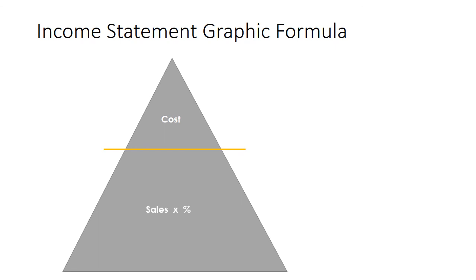Okay, here's how it looks on a graphic formula. So we've seen this graphic over and over as we're determining percentages and things, and it's used the same way. Whichever one we want to find, we cover up and we follow the directions for the rest of the graphic. So if we're looking for a cost, we take our sales times the percent that that cost represents. If we're looking for the percentage, we take the cost divided by the sales. If we're looking for the total sales, then we take the cost divided by the percent and it'll give us our total sales. So when it says sales there, it means total sales or total revenue.